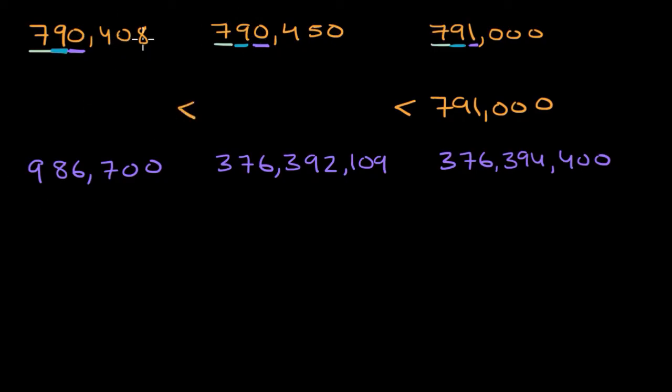Now it's a competition between these two for whichever one is least. So let's go to the next place value. We go to the 100s place. They both have 400s, so they are looking similar so far. Then we go to the 10s place. This has zero 10s, this has five 10s. So this one over here is larger. Five 10s, this is zero 10s.